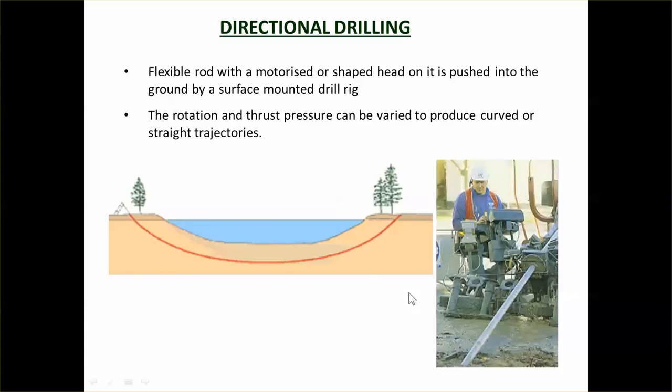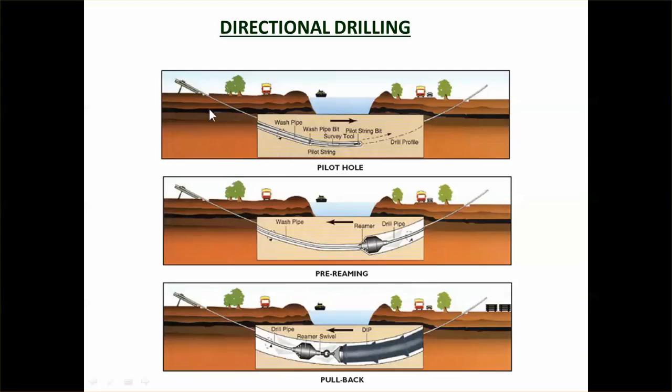You can turn the head in a particular way, so you can actually drive it through, and you can actually keep a track of where it's going. So it is actually driven through the hole, and the operator does have the facility to find out where it is and make minor adjustments if it's starting to go off course. So you can see he's got a console there which is telling him where the head of the pipe is. So here's another picture of it showing the process. So they're drilling the pilot hole, the back reaming, and then they're going back picking up the main pipe and pulling that through as well.